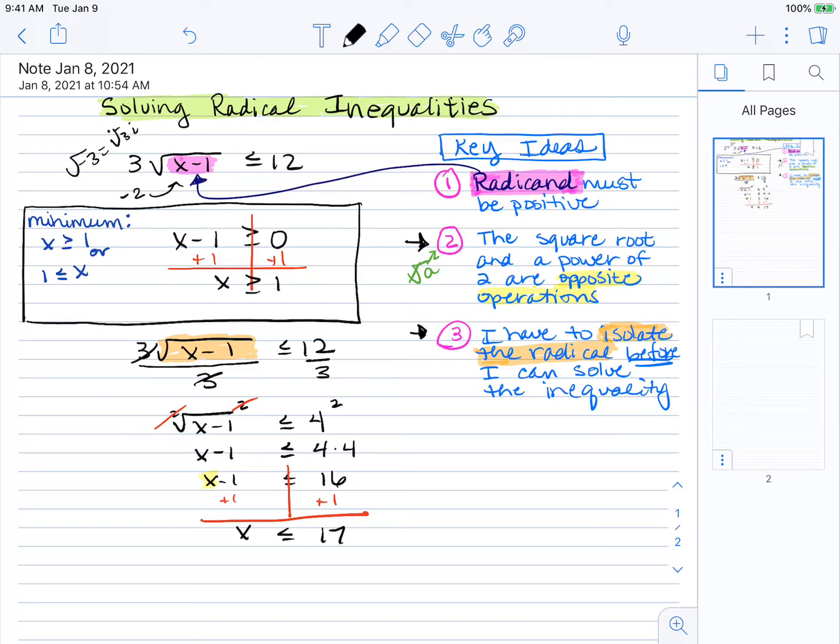But remember that back here, we had this whole thing where we said we had a minimum value, and that our minimum value was that x had to be bigger than or equal to 1. So I'm going to bring this inequality down, right down to here with this equation and say I know that my x was greater than or equal to 1, which is this part right here. And that ends up being the answer in its entirety of my inequality.